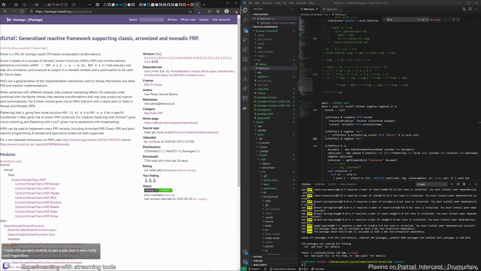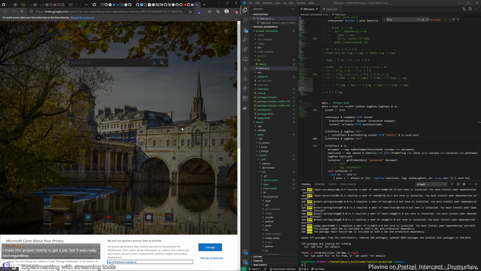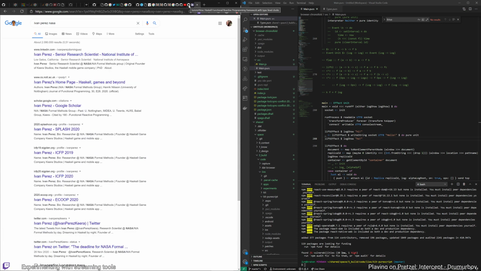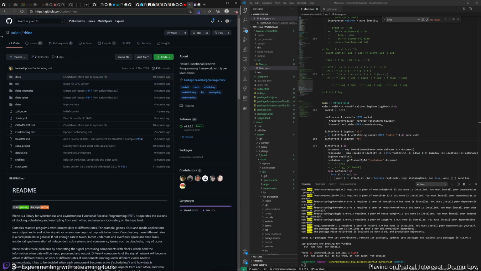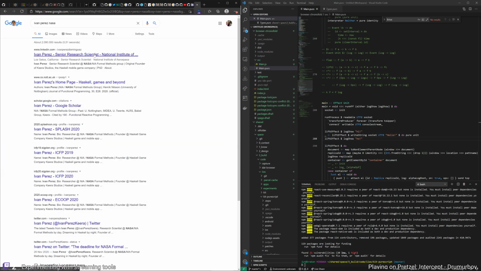And the guy who developed Yampa, Ivan Perez, is now working for NASA, using his framework, which doesn't have type level clocks, but is a pretty advanced and smart formulation of what's called functional reactive programming, a reactive framework for dealing with events and whatnot. But now he's doing this for NASA.